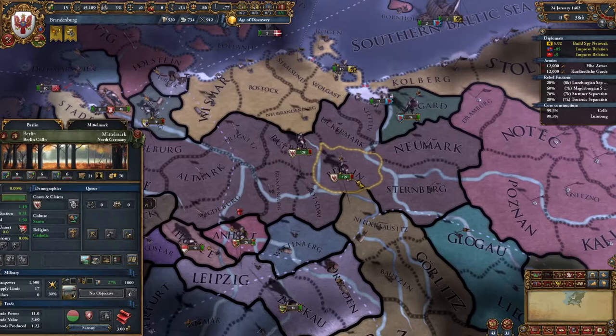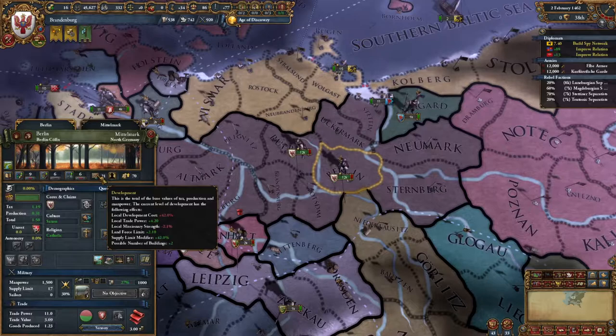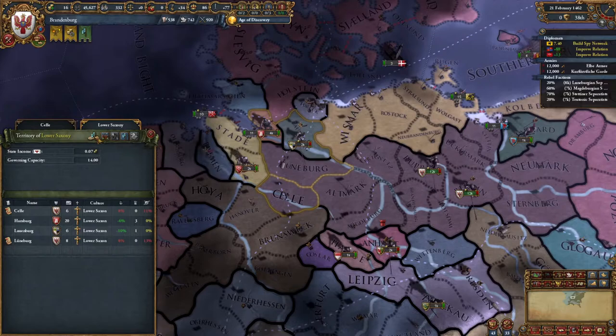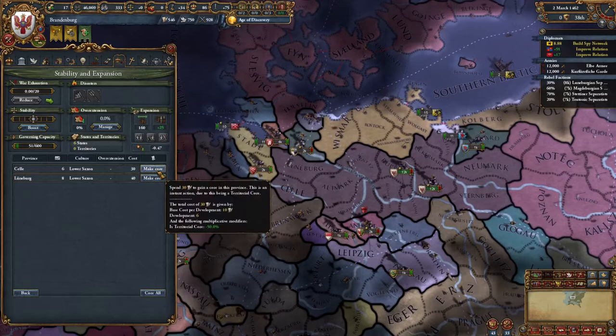So we're at 21 now. We could just try to push this up to 30. That would also help accelerate this a little bit. We can make new states, right? We can make new states into this area. This looks like a decent state. Northern Germany, why not? High development Northern Germany lands here.